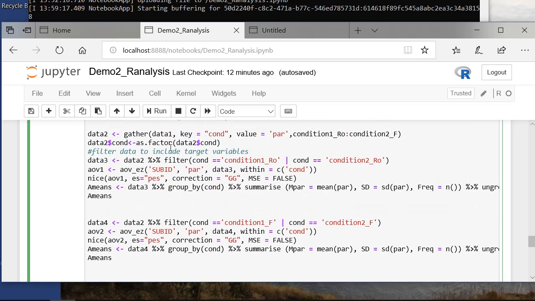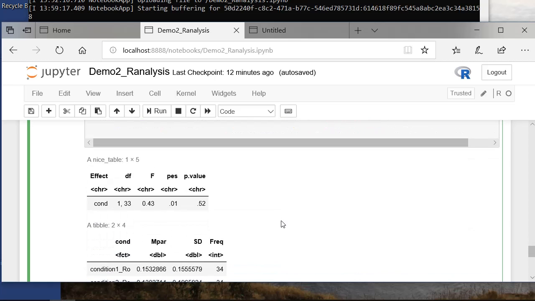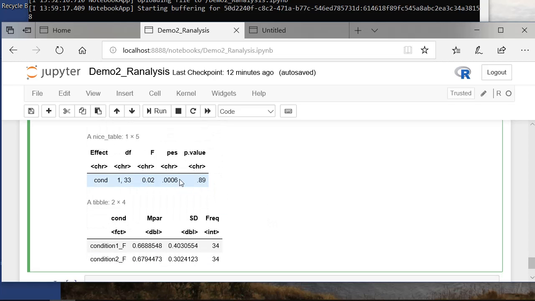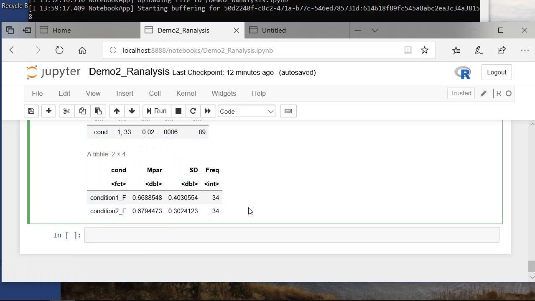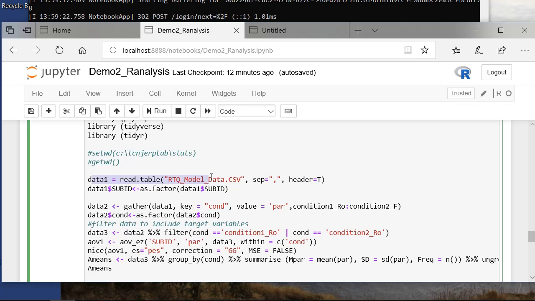It filtered those data files and then did the analysis on it, right? We had two different variables that I was analyzing: this thing called RO, which is a recollection measure, and a familiarity measure. The first one is the recollection measure; here are the means. The second one is the analysis for the familiarity measure, and here are the means as well. So I did that starting with a wide format CSV file. You can filter or change it within R if you want to. A lot of times I prefer to create the data files in long format because they're easier to read, but sometimes you don't have that luxury.